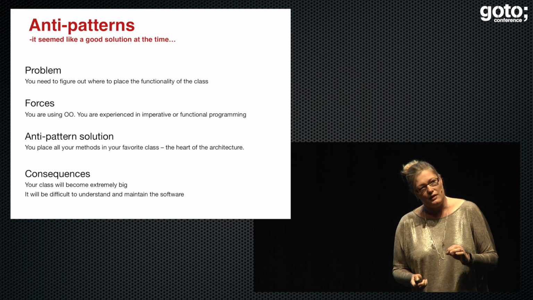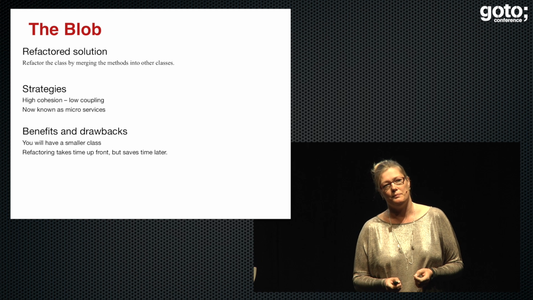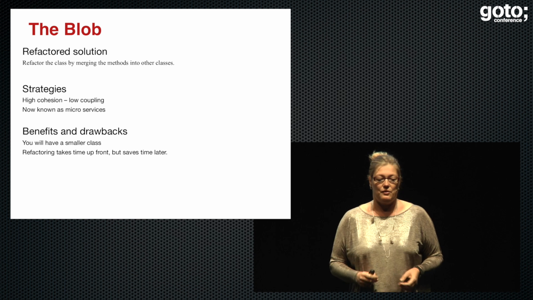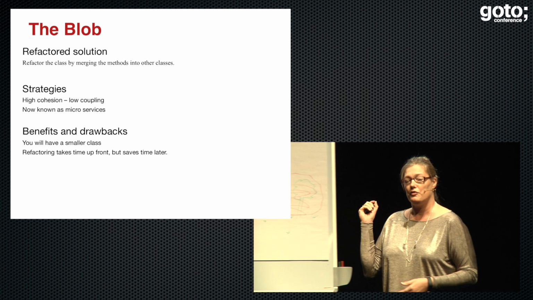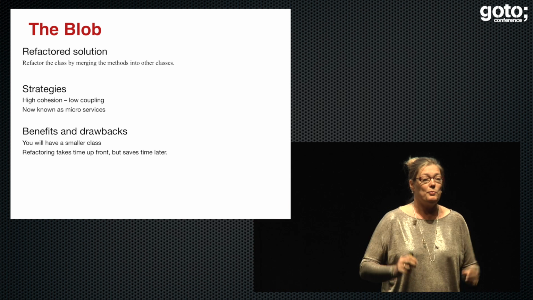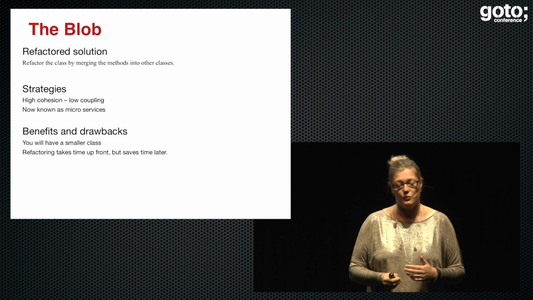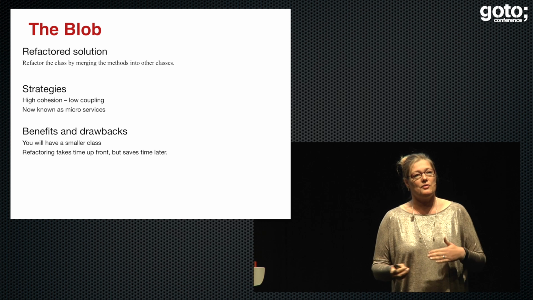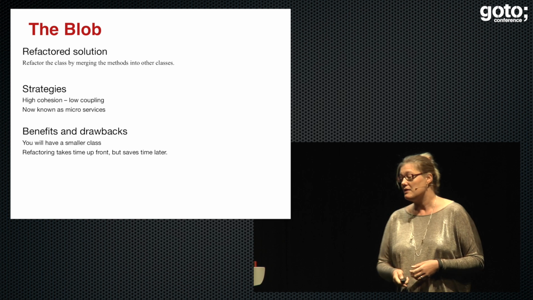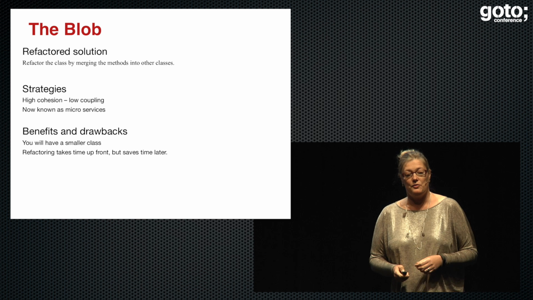But then the extra thing in the anti-pattern is that you actually get a refactored solution to the problem. So it will show you what the problem is, and then it'll say, this is the way to get away from this problem. For the blob, what you do is take this big, huge blob and divide it into different classes with their own responsibility. So this is what we now call microservices. So that's actually using the blob pattern, which is microservices. So that's anti-patterns for you, and that's what I'm going to talk about with respect to retrospectives.